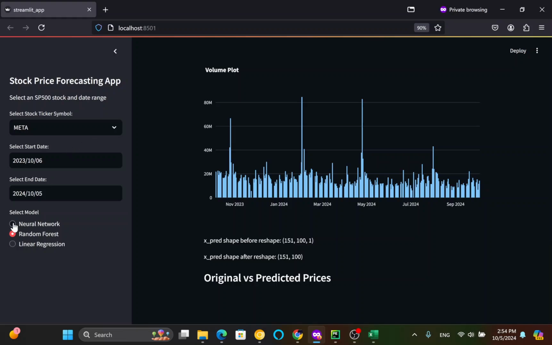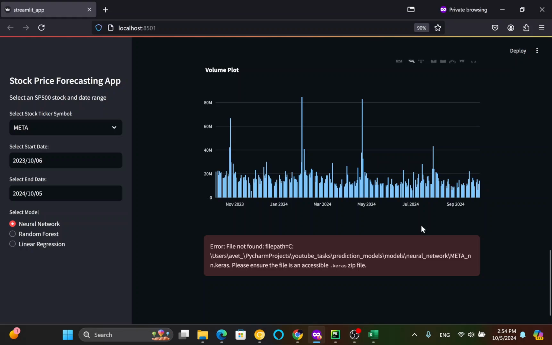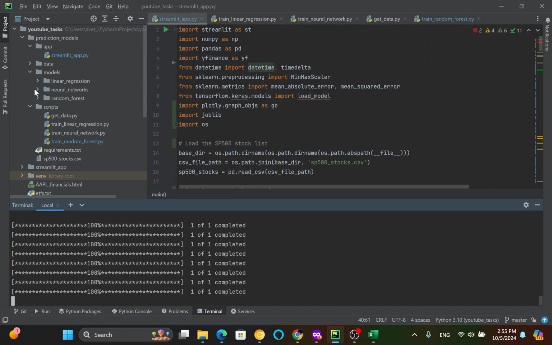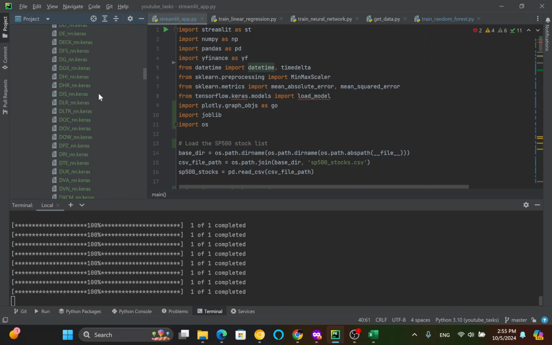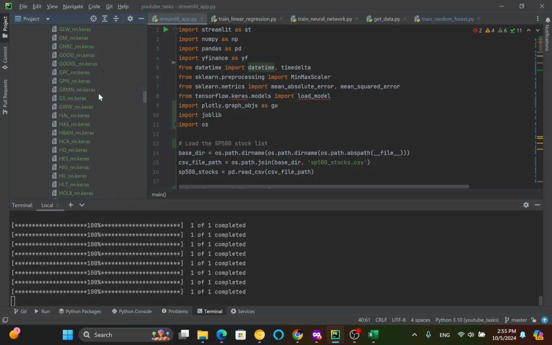We will try to understand and anticipate what's going on with neural networks, because Meta NN Keras. Let's check if Meta NN Keras exists. It sure has to exist.